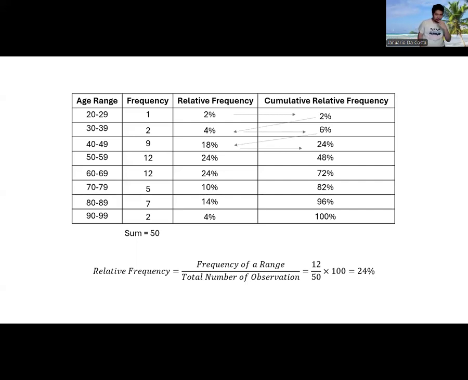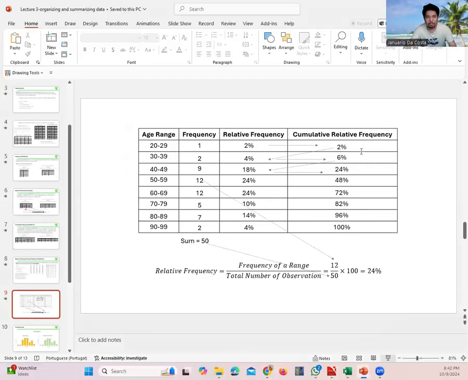Okay, so any questions? No. Okay, pretty easy so far. So that's how you can organize data. Basically, we will be doing a lot of this frequency distribution. So right now, you already know how to organize data in a frequency, relative frequency, and cumulative frequency, not cumulative relative. I'm wrong here.